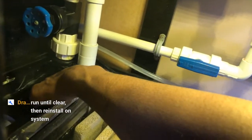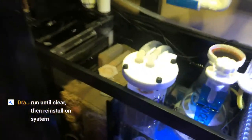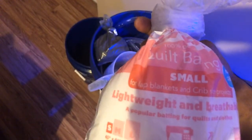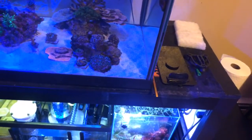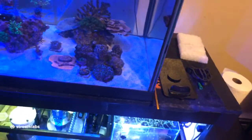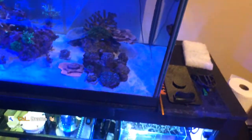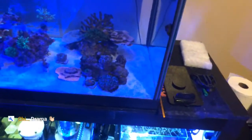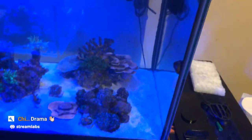And I love it because you buy the polyester pads or sheets from Walmart. That's what I use in there. Like this one on Walmart, you gotta make sure you buy it 100% with no odors and nothing. You just change them every 2 or 3 days, depending how much you feed. Filter socks, when they're already cured, take about 2 or 3 days to get clogged. These last about 4 days, depending how thick you put the pads in there. But I always put them double, and it always lasts me like 4 or 5 days before I start getting clogged, even a week. But if I feel heavy, then I change them the next day.